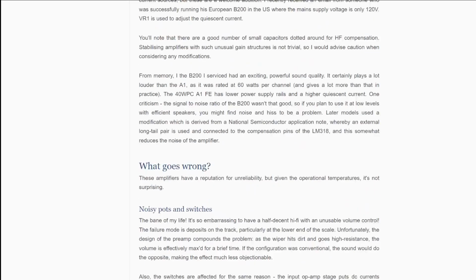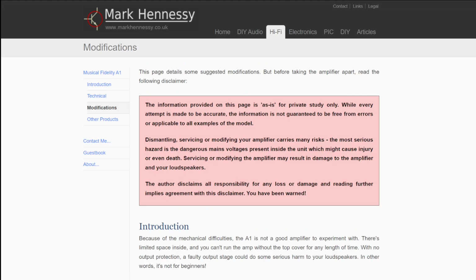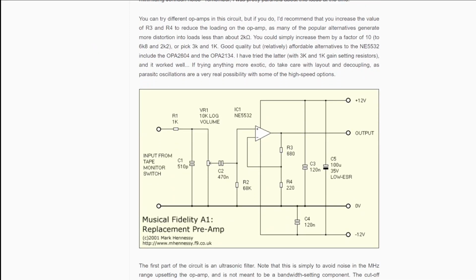And if we go on to the third page of this story here, what Mark's done is he's come up with a replacement for the input stage, and it's a fairly standard op-amp circuit, fairly sensible circuit. So without me going and reverse engineering things and trying to figure out the best direction, I'm simply going to copy what's happened here. It seems there's a bunch of people who have done this and had good results. So this is what we're going to do.